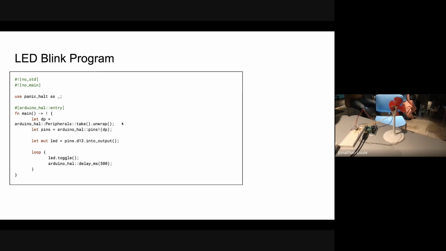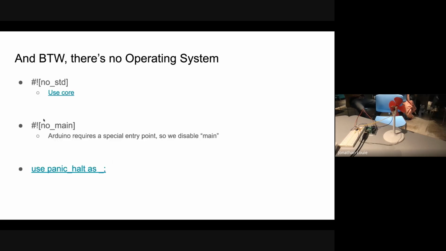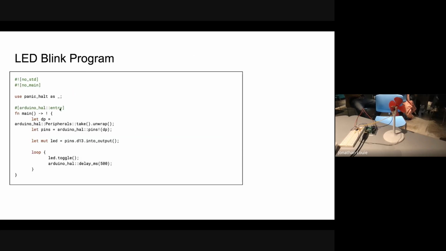Okay. So this is basically Hello World. I'm at first gonna just skip this: no STD, no main, panic halt, and Arduino HAL entry. We'll go over them in a few moments, but this is what it looks like. And if you'll excuse the formatting for the peripherals here. So this is what it looks like to actually drive a pin on here.